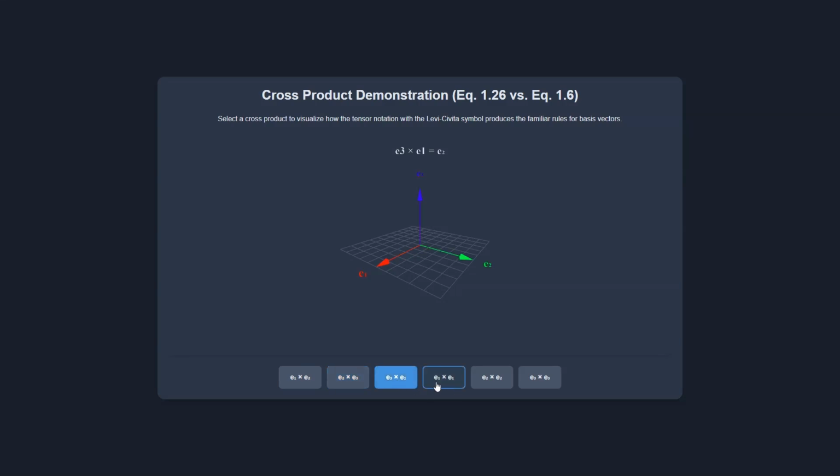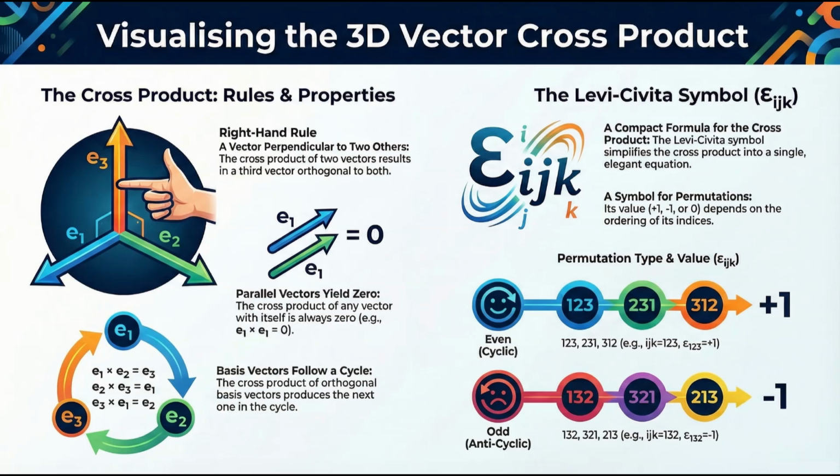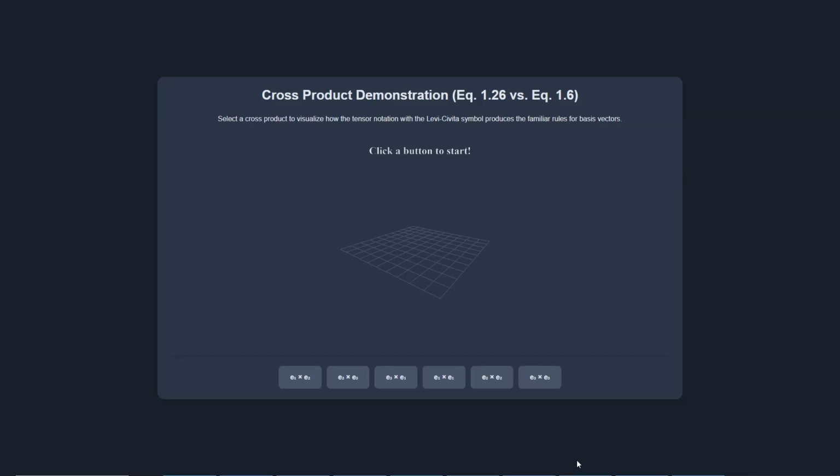Second, let's talk geometry. This is really important. The cross product is an operation that's unique to three dimensions. The vector you get at the end, it's always going to be perpendicular to the two you started with, and its direction is set by a simple convention we all learn, the good old right-hand rule.